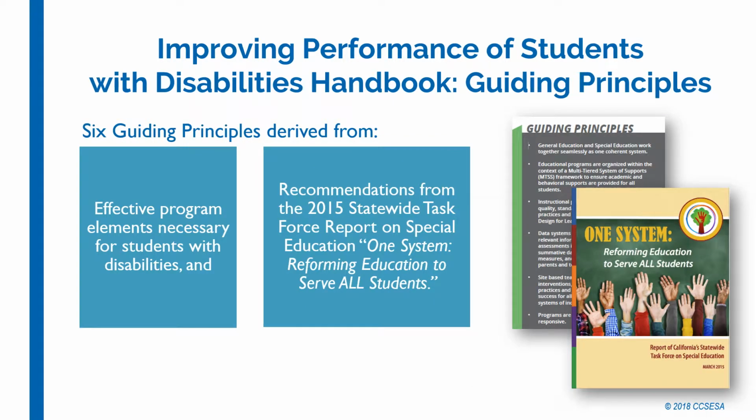The guidance in the Improving Performance of Students with Disabilities Handbook was based on 6 guiding principles taken from known effective program elements necessary for students with disabilities and a recent 2015 statewide task force report on special education named One System, Reforming Education to Serve All Students. The task force report can be found on the San Mateo County Office of Education website at www.smcoe.org.